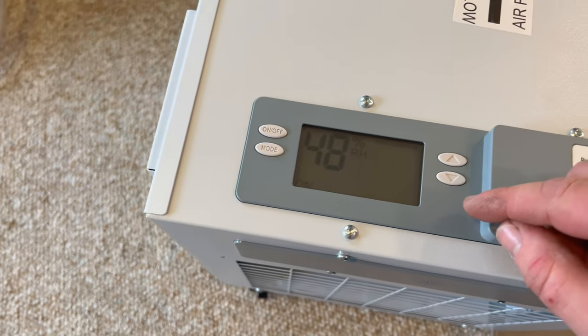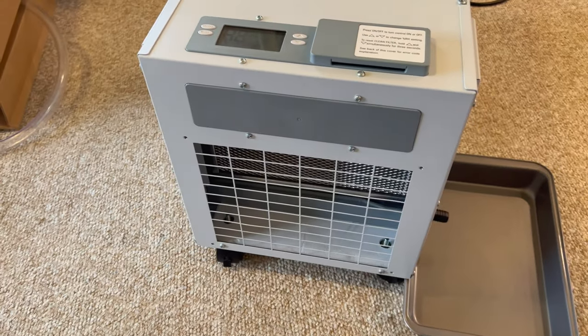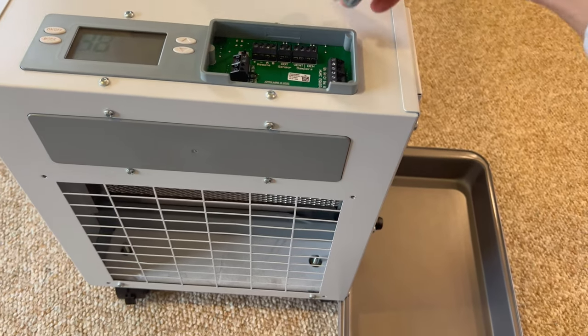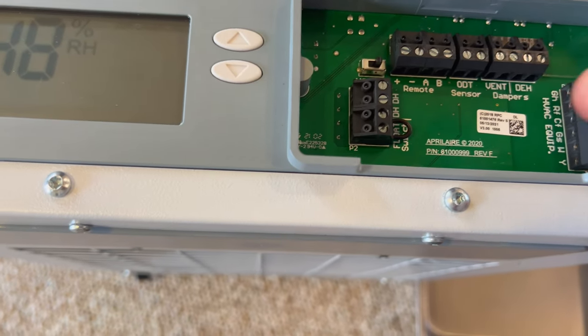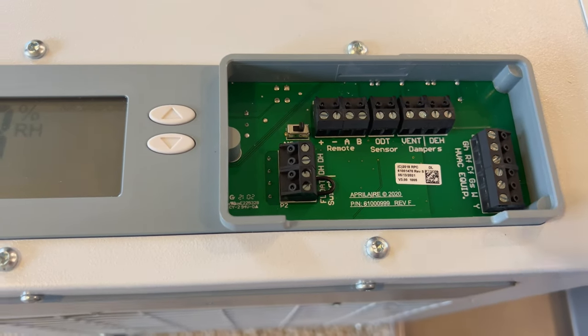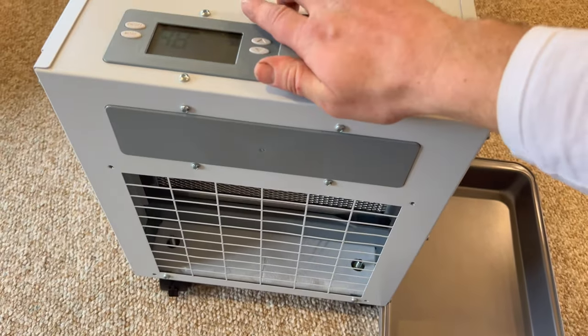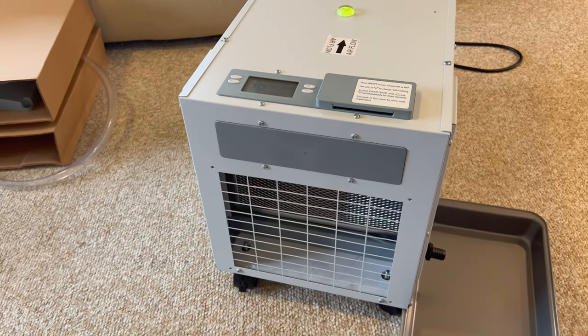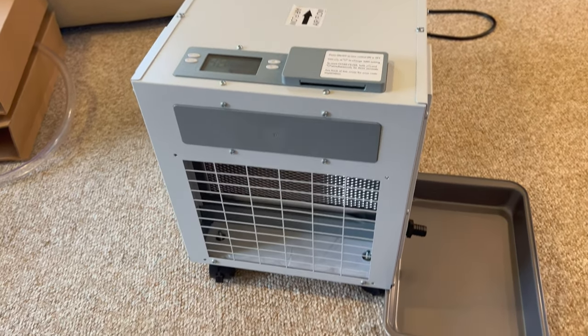I don't know. I've got to read up on how you adjust this. I'm not totally sure. I know there's connections under here, if I can get this off. I don't know what that all goes to, but remote, sensor, dampers. Yeah, cool. No idea. I'll have to read up on that. There is an owner's manual, but it explains nothing about that. So there must be another, like an installation manual or something. I'll have to see if I can look that up.